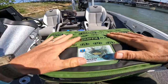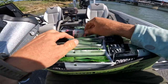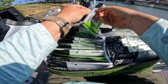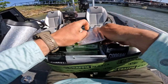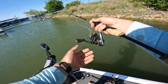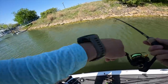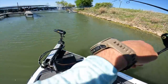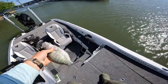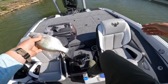Really would. This bag right here, this is the crappie designated plastics bag, and it is perfect for this. So this is the 2.5 inch Snacky. I'm just gonna go with standard monkey milk. Crappie on the monkey milk. He's a little colored up, but not much. 11 incher, perfect.